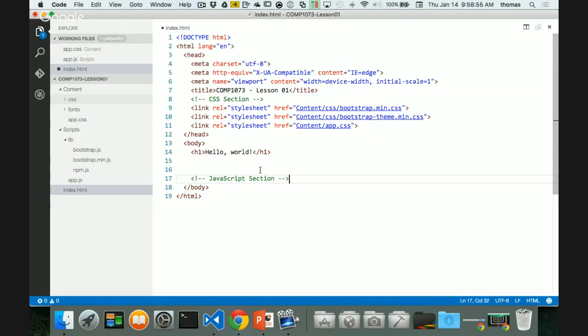Almost like the whole MVC idea, model, view, and controller, this three-tier architecture. So I'm never, ever going to put my JavaScript inline, just like I would never put my CSS inline, ever. That is a faux pas. You do that, and people think, he doesn't know what he's doing, right?